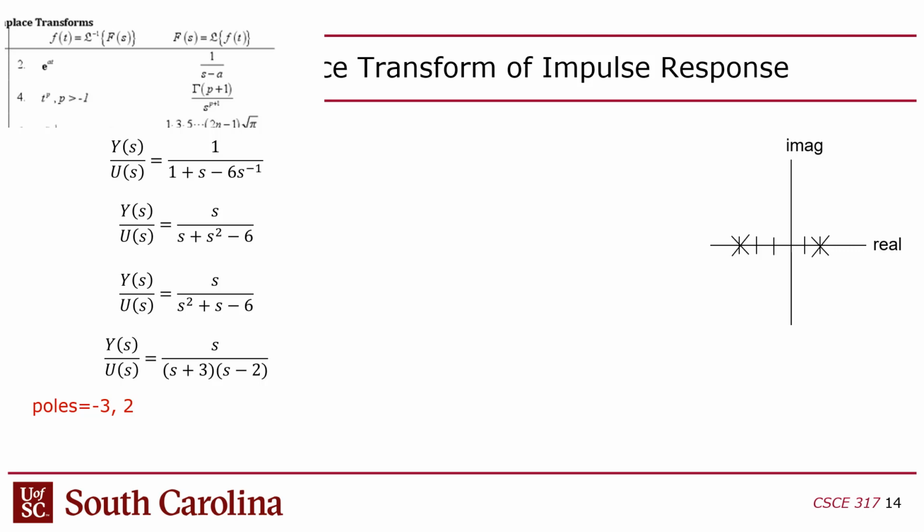It's not in that form, so I'm kind of dead in the water already, right? Unless I can take this expression and break it up, decompose it into terms that are basically some constant over s minus some constant. So can you do that? Well, basically, no, you can't. I mean, sometimes you can. In this case, I can. Usually, you can't. I can do it in this case because both poles are unique, right?